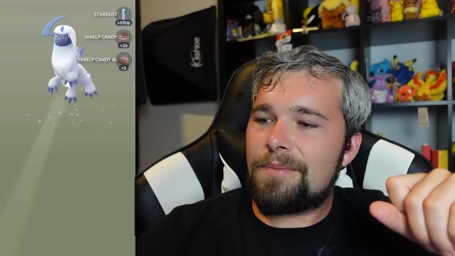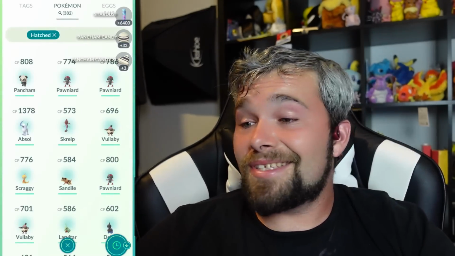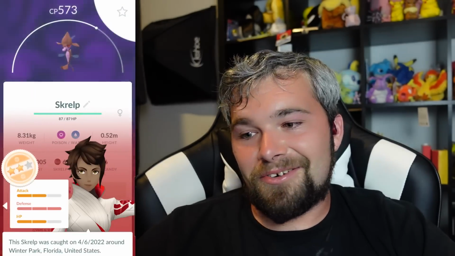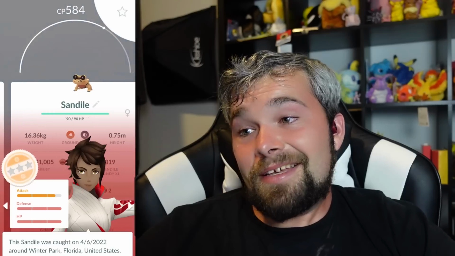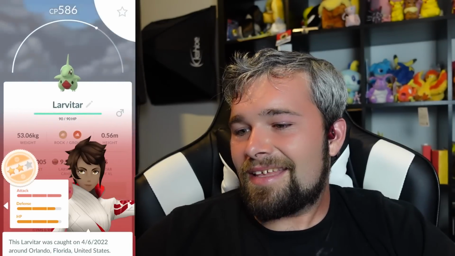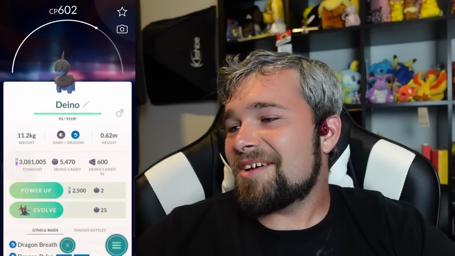Ocho, Skrelp. Number 9, Absol. 10, Pawniard again. 11, another Pawniard. Here's our final egg. Oh, well, Panchamp's cool, but not a single Sandile. Ay, ay, ay. Let's see how these IVs are. Not great, not great, not great, not great. Okay, I guess. That's actually pretty decent. And wow, a Goku pad Dino.